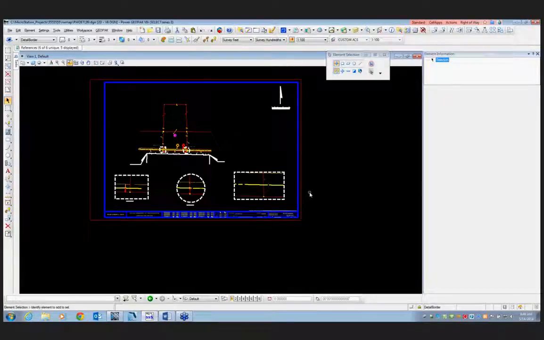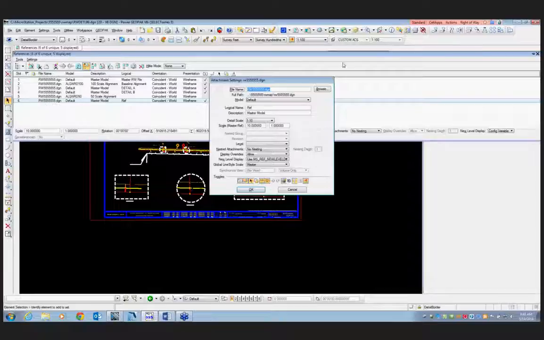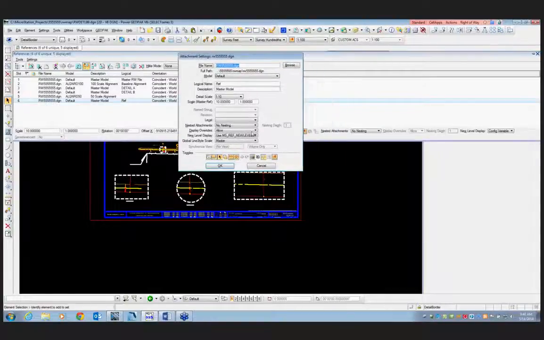The point of all of this is that between the master file, the detail sheet, and the references, there's a wide variety of settings. I want to point out a couple of those settings right here before we go to questions. You have global line style scale here, master, reference.